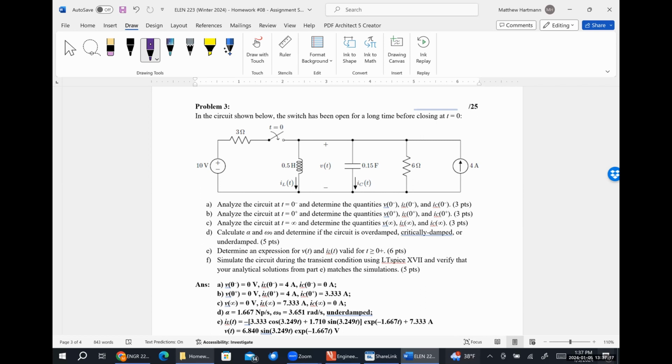We will get to those weird things on Monday when we start talking about generic RLC circuits, where we're never going to find the equivalent resistance anymore. We're going to use different methods to calculate alpha and omega. That will work for series and parallel RLC circuits, but the series and parallel is a simplified version. This is way easier than what we are going to be doing next Monday and Wednesday.